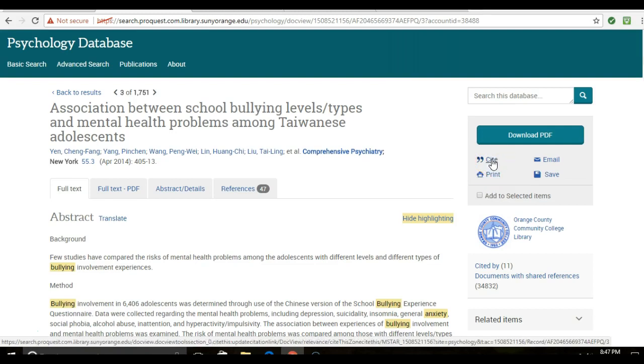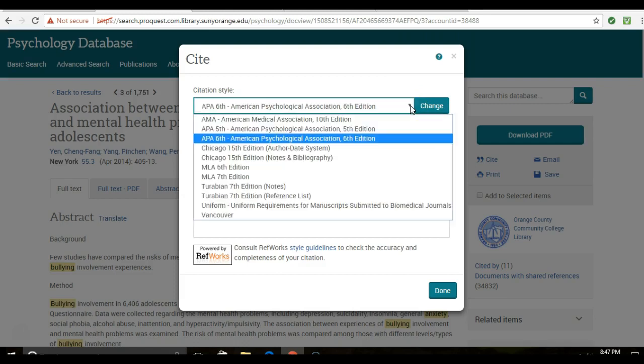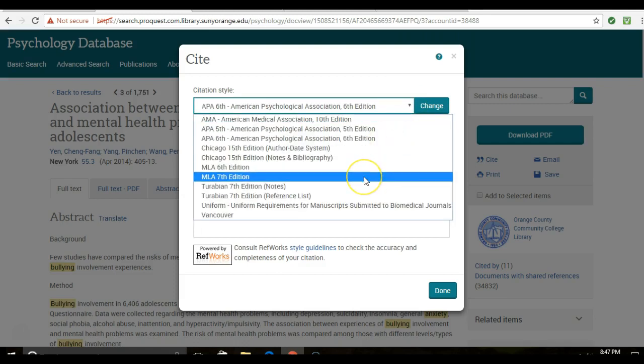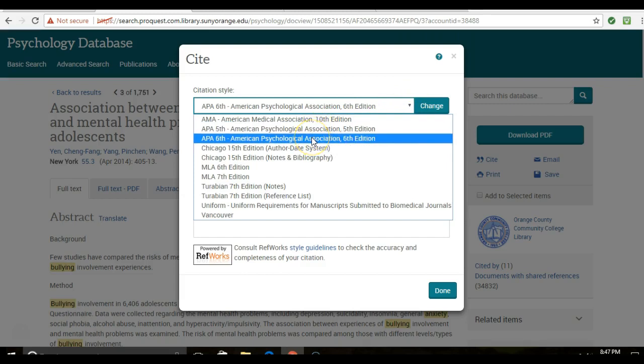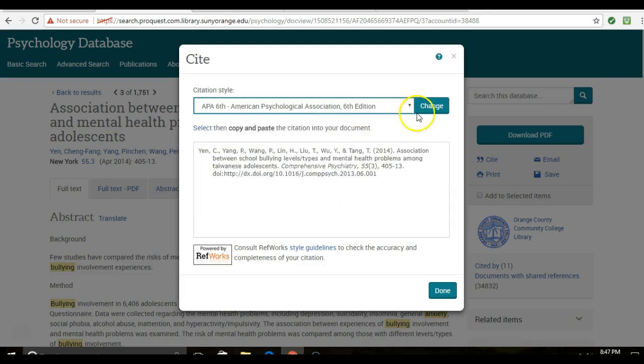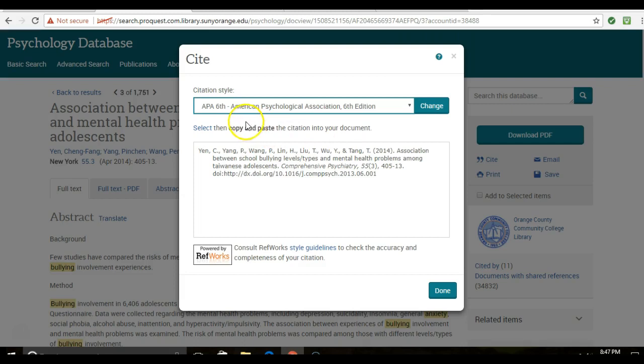So you'll click Cite, and there's a drop down where it says Citation Style. It will most likely be on the MLA edition of the citation, so you're going to want to click that drop down and choose APA 6th, and then you can click Change, and it will give you the exact style when you are including your source of information on your APA reference page.